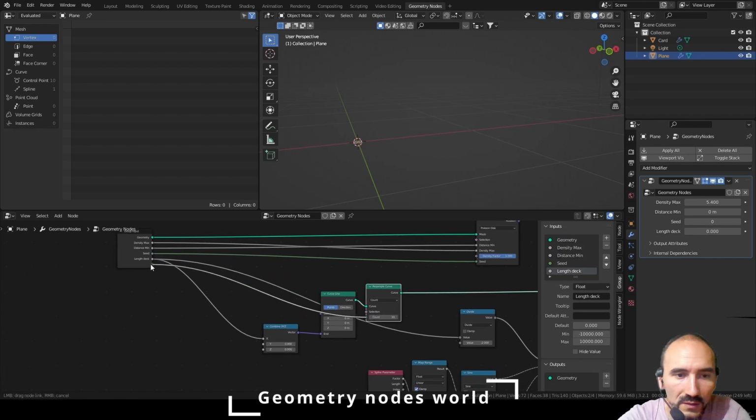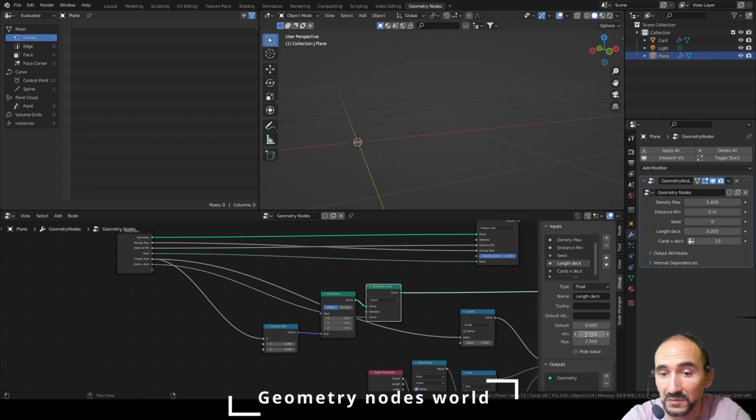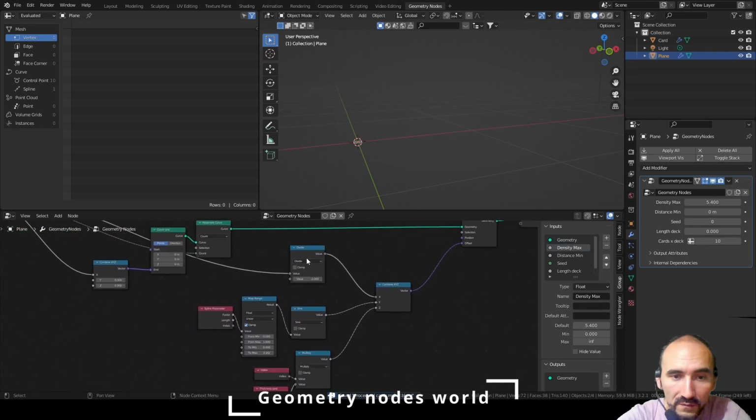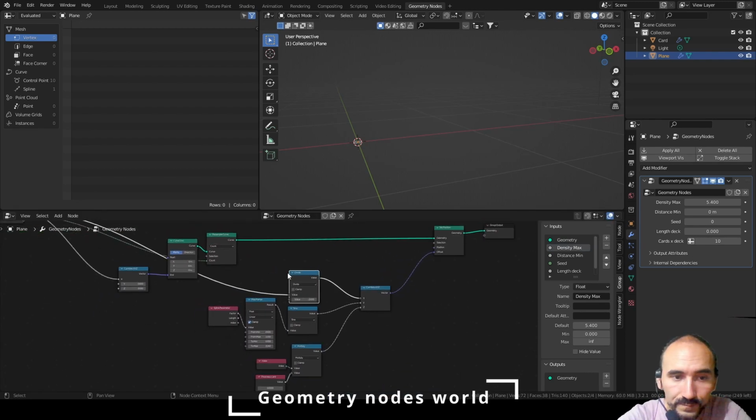We have a number, cards per deck, okay. Min, max, okay. Length from 0 to 2 meters. Save the project, and we have this, okay.